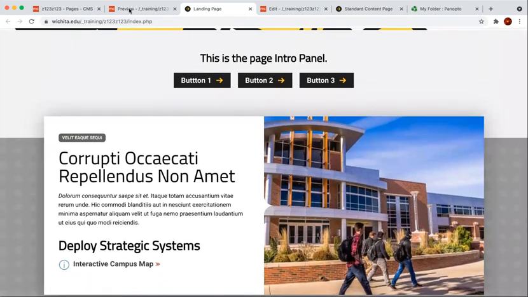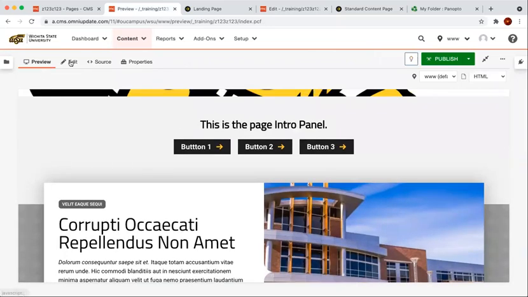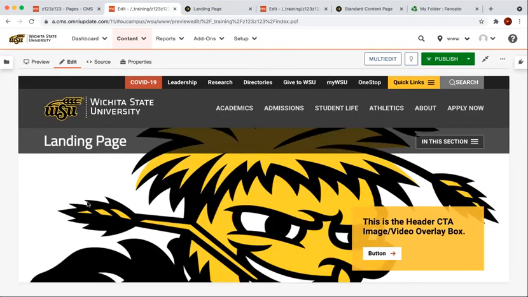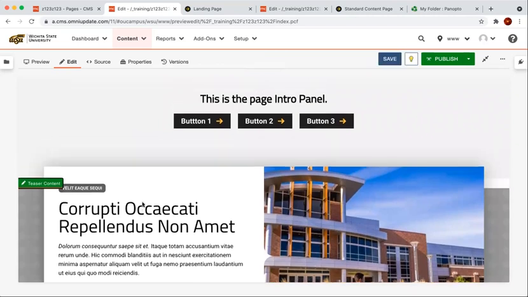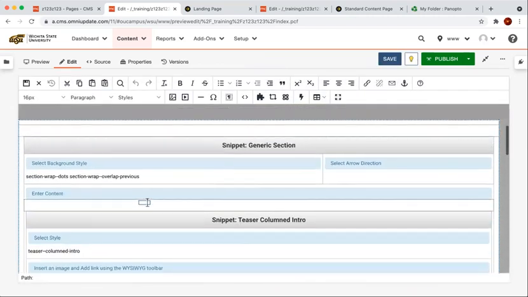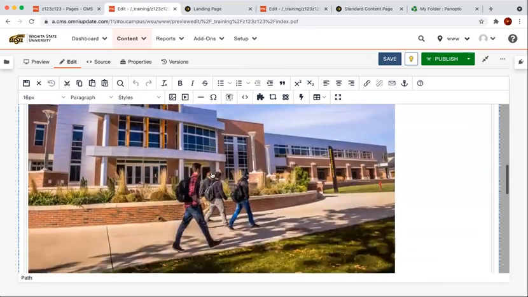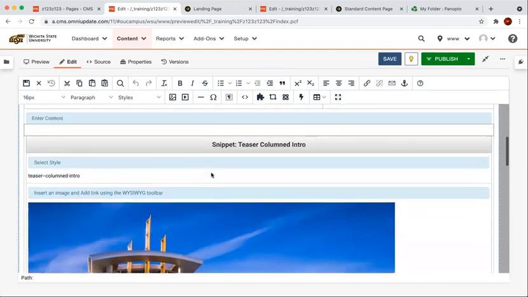Well, if I go to the edit view of the same page on the landing page, and we go in to edit that teaser section it exists in, what we can see is that the snippet is a table construct of a sort with a number of content items filled in.